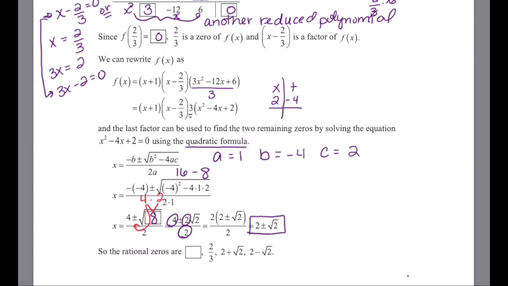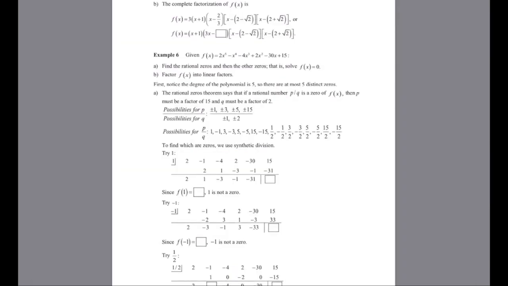So the zeros that we have found are -1, 2/3, 2 plus square root 2, and 2 minus square root 2. We have found the 4 zeros because we're looking for 4 of them. So we have found our solutions. So this is part A. We found all of our solutions. Now we want to write our solutions as an expanded polynomial by writing them in their factored form. And that's what the top of the next page will be, writing them in the factored form.